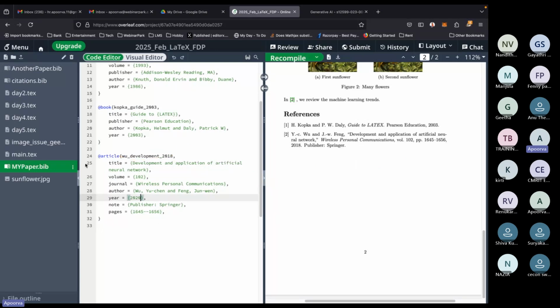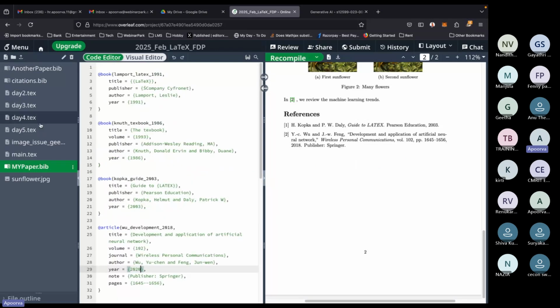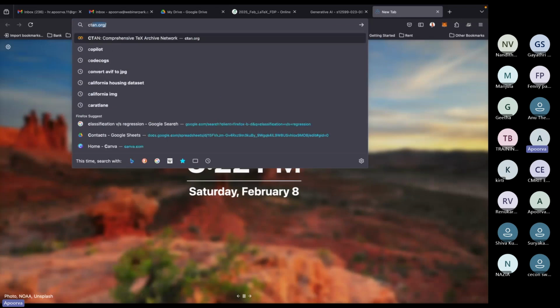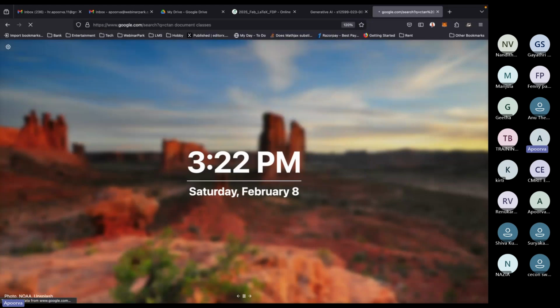Okay, we have a few minutes left. So I want to just show you how to use some templates from different publishers. Remember when we were doing document class, I showed you all the document classes that were available on CTAN.